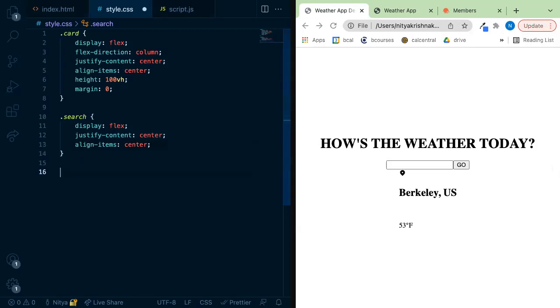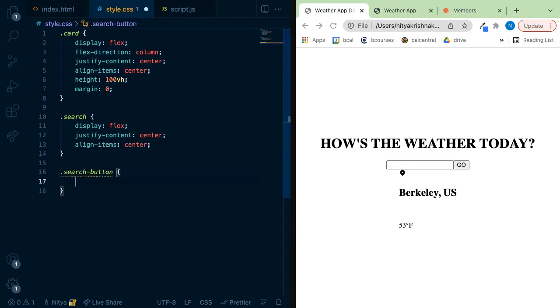Okay, now the fun stuff. We're going to get started with styling the search input box and the search button. So let's start with the search button first. I'm going to make another rule for that.